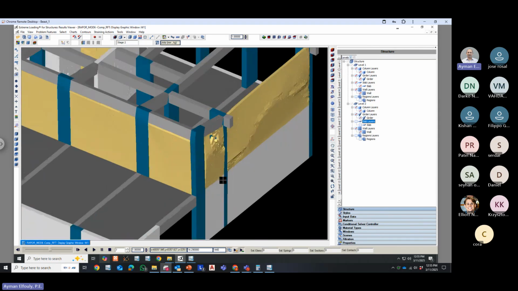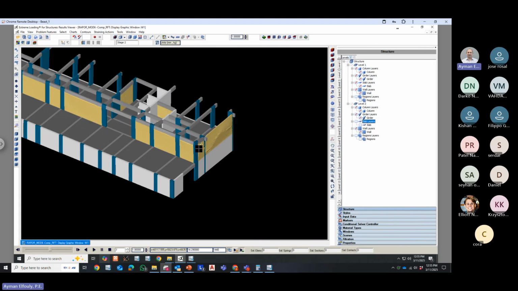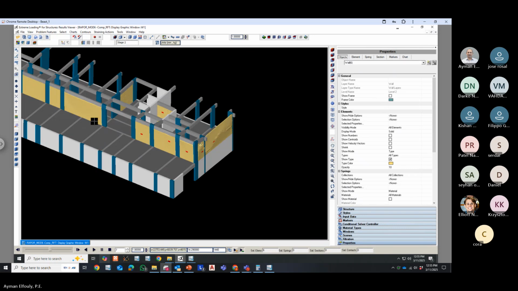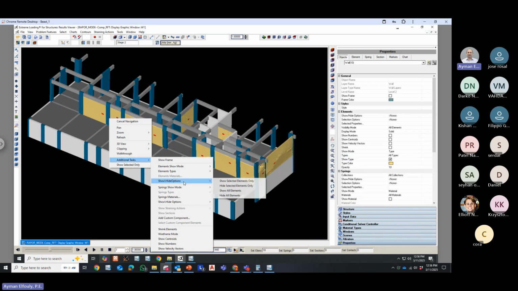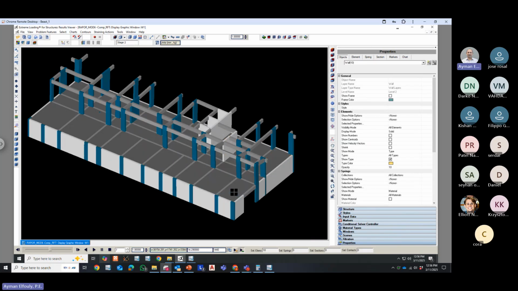And we see here also that these walls are hiding the view. Let's hide the walls in here. I'm just going to hide them because we need to only select the brick walls that I'm going to hide. Let's go ahead and hide all these elements.